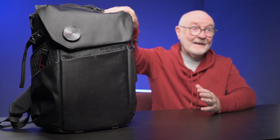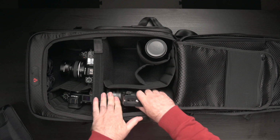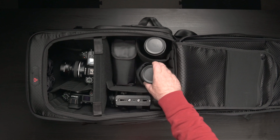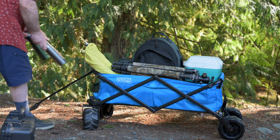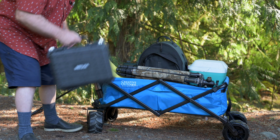So what would I personally feel comfortable carrying in this bag? Well, quite simply, once my needs go beyond a couple of bodies, maybe a smaller backup and the main camera, and two or three lenses, I don't use a backpack, because I'm no longer capable of hauling camera, camping and climbing gear deep into the high mountains, at least not without helicopter support. So I often resort to a wagon on shorter trips with relatively easy access, and then, carried in the wagon, I'd be happy to pack this bag with as much gear as it'd fit.